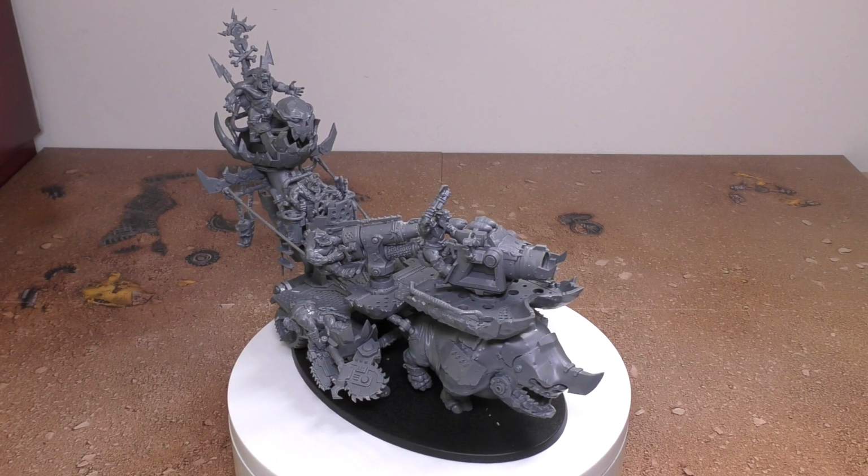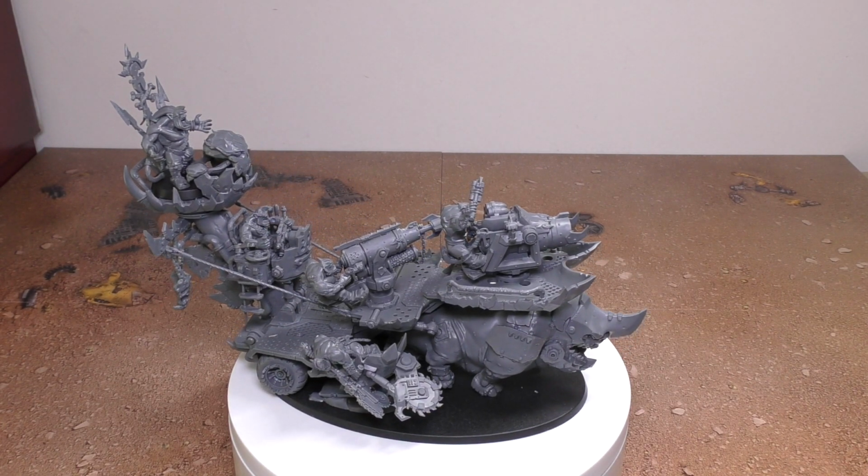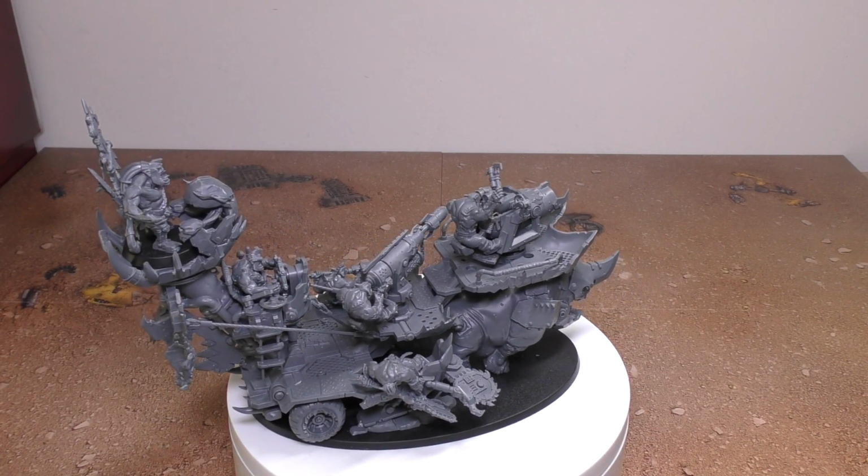The only downside for this heavy lobber is, of course, its random number of shots, and then you couple that with that ballistic skill 5. You haven't got a massive chance of hitting stuff.